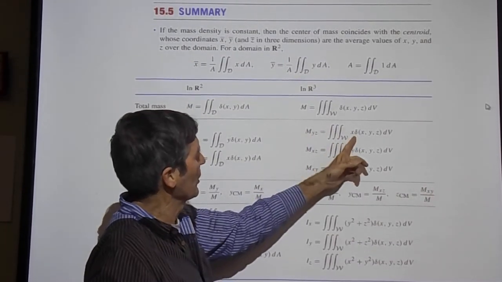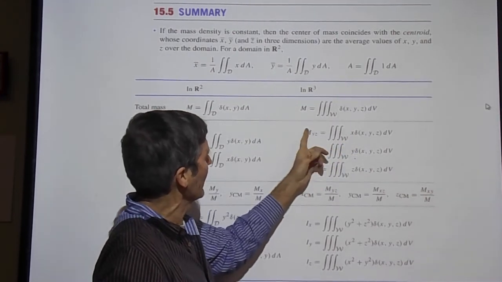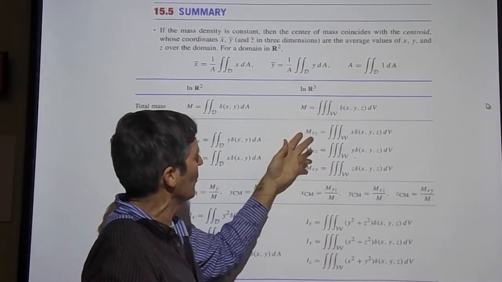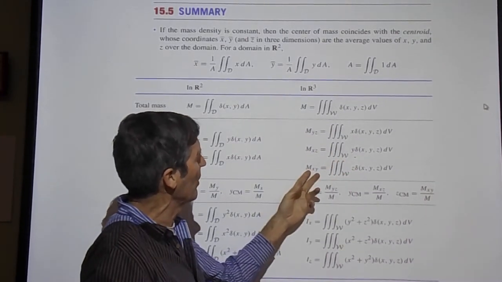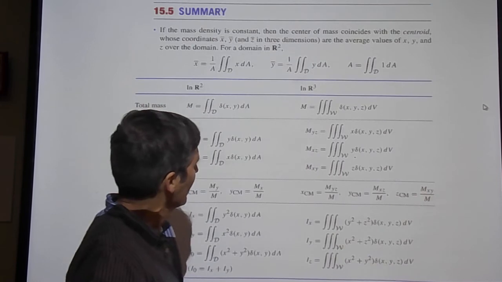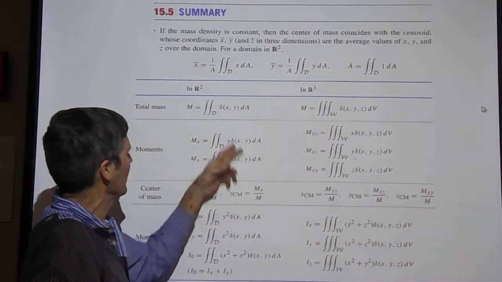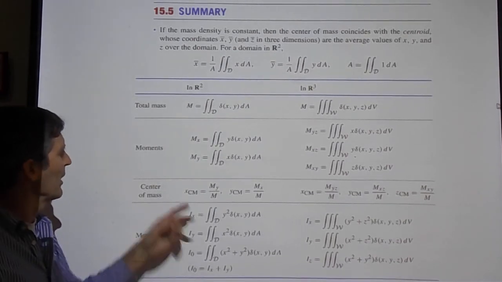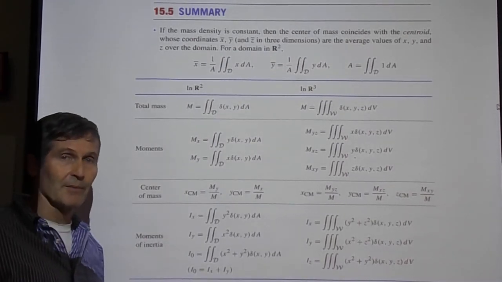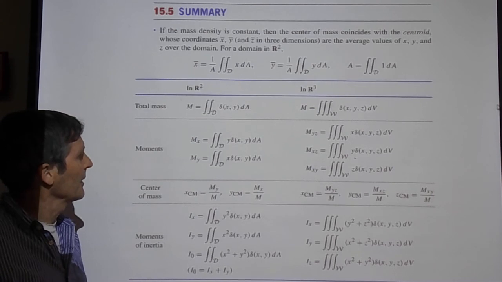By the way, also these moments in 3 dimensions, if you take the moment along the x-axis, we call it Myz, it's the moment across the yz plane. Mxz is the moment across the xz plane, and Mxy is the moment across the xy plane. These are in complete analogy to the example we did with moments for planar regions. Well, try the homework problems. I hope that'll be enough to get you through them.